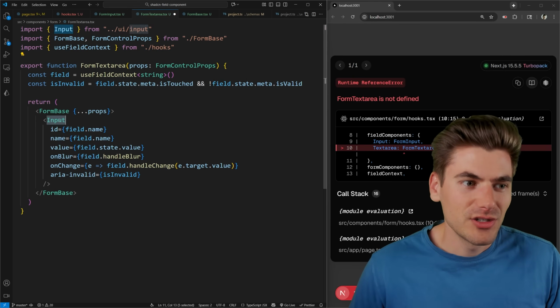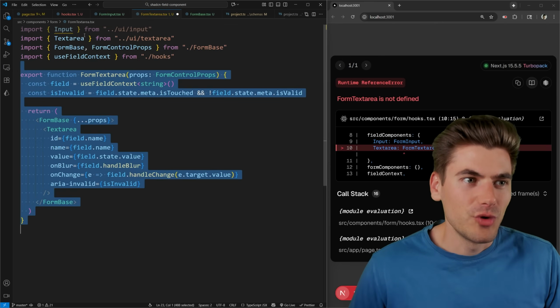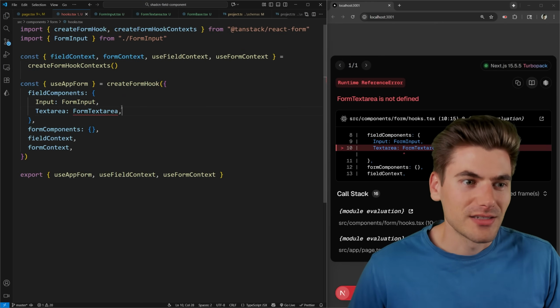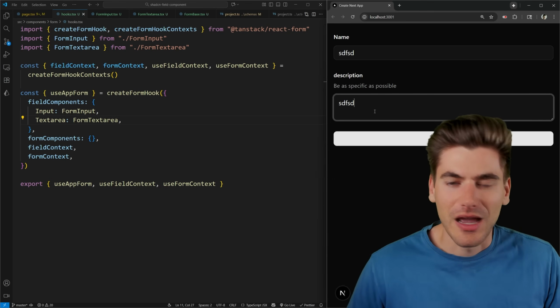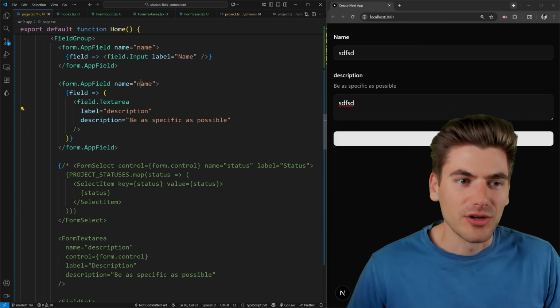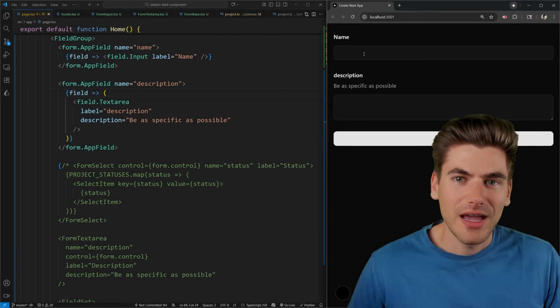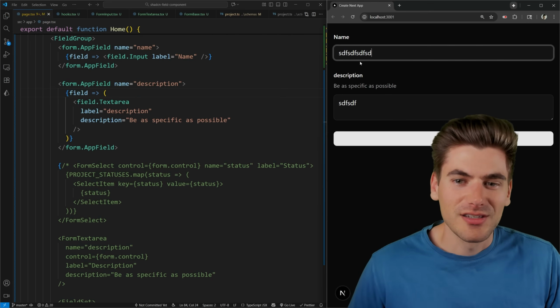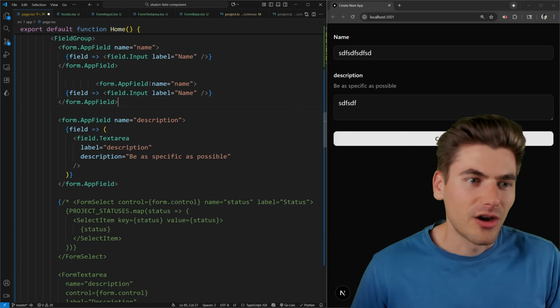And all we need to do is just use a text area instead of an input. So we can say text area, just like that. And boom, that cleaned up all of our code perfectly fine inside of our application. And if we import this, everything should work without an error. And now you can see we have our description section down here, but it looks like we have a little bit of an error between things being hooked up. That's because this should have a description as its name. There we go. So now you can see if I change this and change this, they are independent from one another.